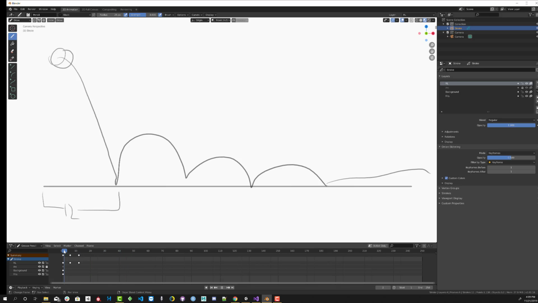Now, what's really neat about digital art is this. We could really just say, you know what, I want it to accelerate a little bit. I want it to hit the ground a little bit quicker, and I want it to fall a little bit longer. So what's cool is we could jump between these different frames by just hitting the arrow keys left and right.